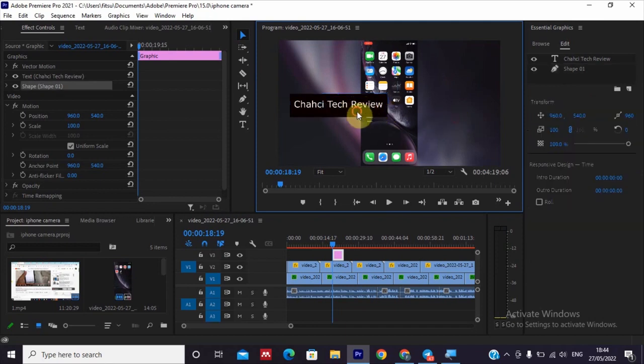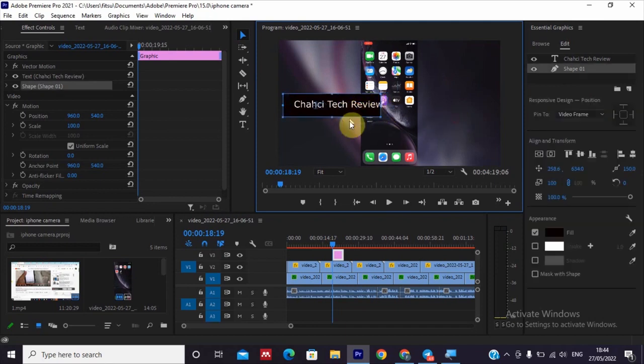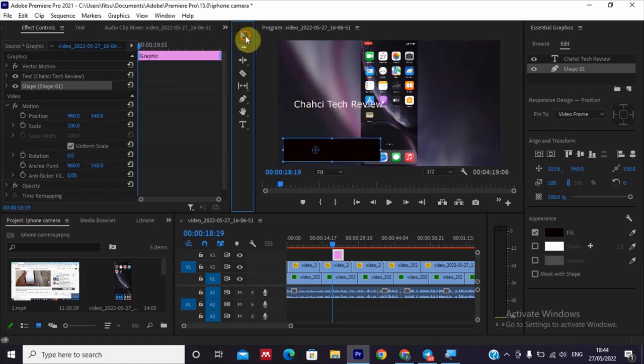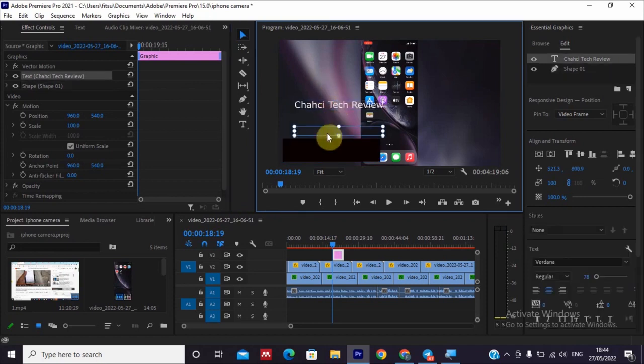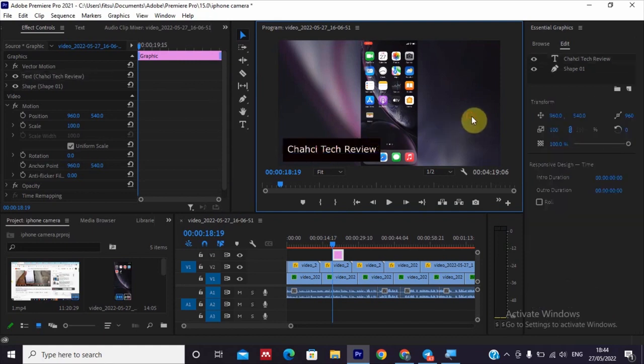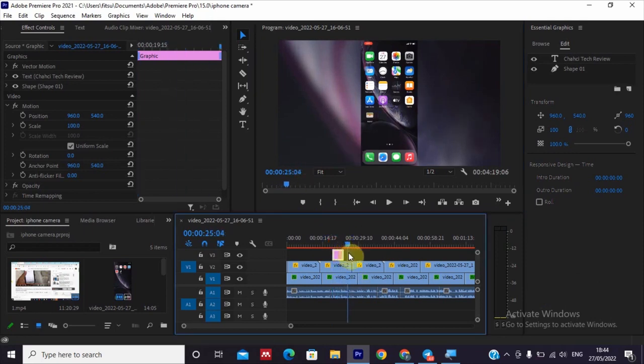Now here we added the text, so let's move it here to the bottom. By clicking here the arrow, you can move that, and also select the text and you can move it to the bottom. And here we added the text. So you can also set the amount of time that it will stay, which is by dragging this one, it will stay much longer, as you can see here. So after that, let's add an animation.